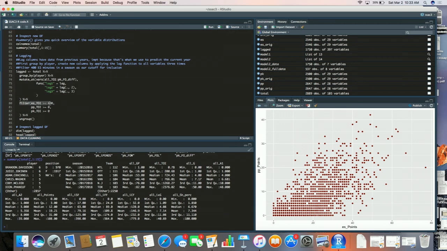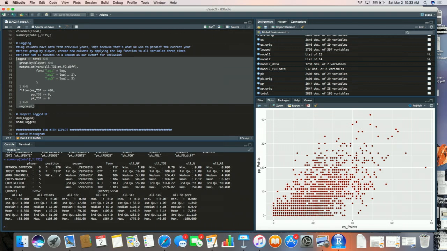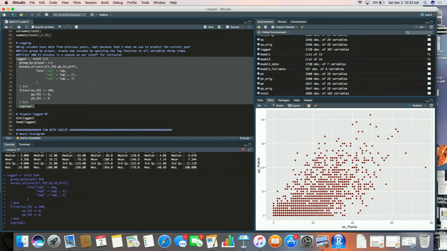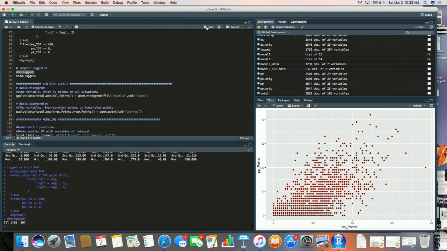And right here, what we're doing is filtering by time on ice. So for even strength, I chose 400 minutes as the cutoff for inclusion, but you feel free to use any cutoff you'd like. So let's run that. Again, I think I'm starting to sound like a broken record, but we're going to again inspect and just make sure the dimensionality and everything's looking good.